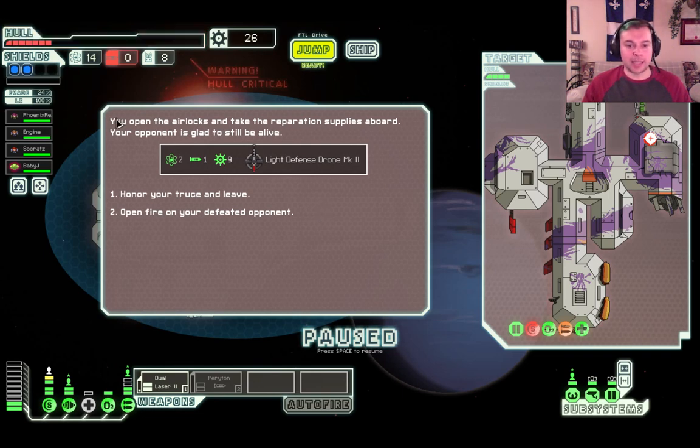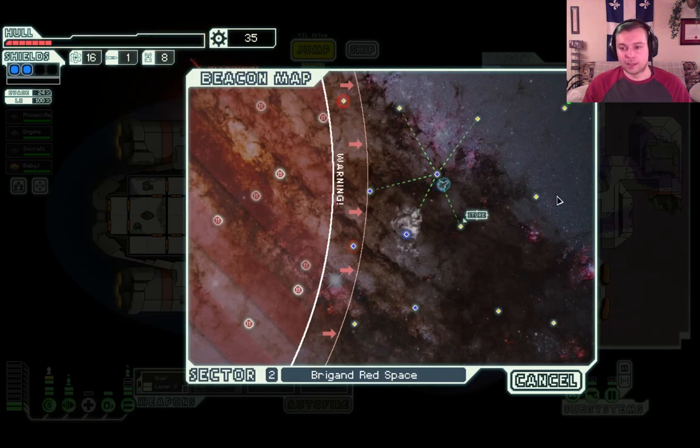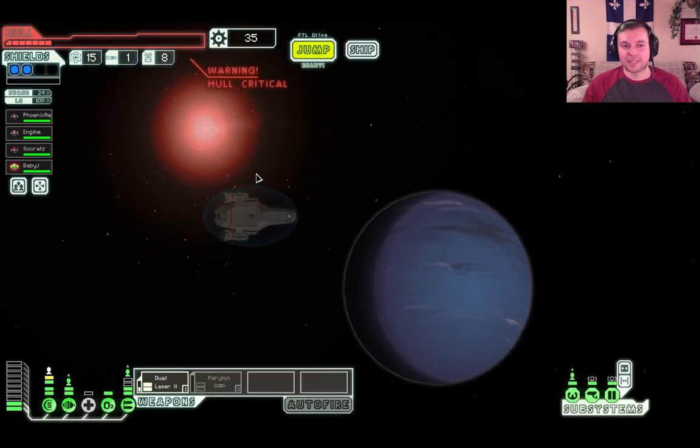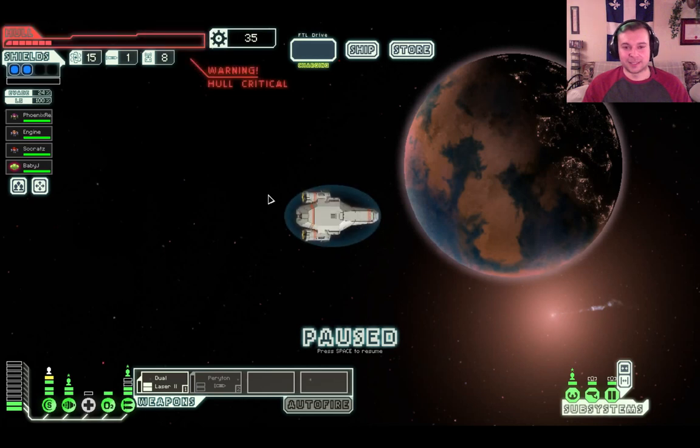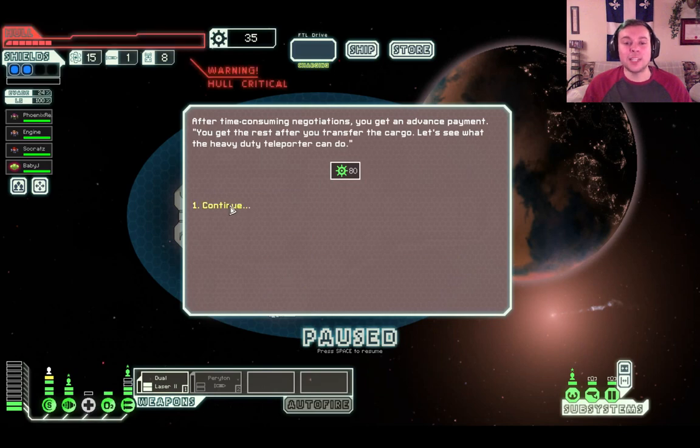Wait, did I click accept? Oh, I didn't mean to click. Well, we got a thing to sell. And we got screwed on the exit here. All right, what they got? They have a cargo teleporter and they're gonna buy this for 80 scraps?